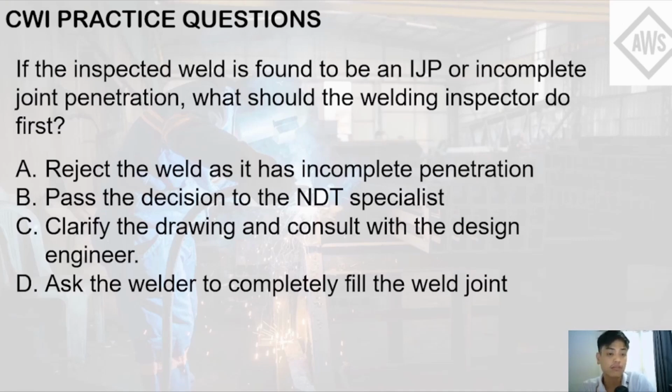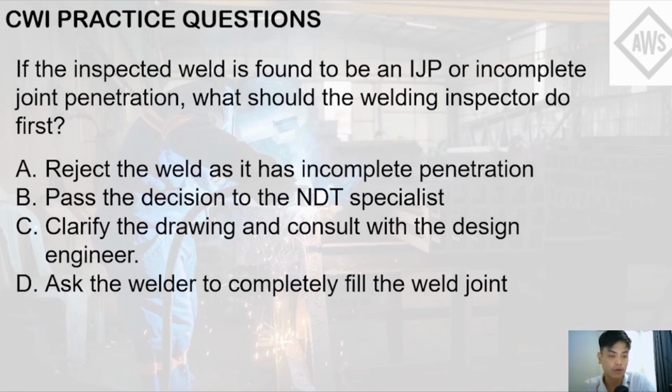So letter C, clarify the drawing and consult with the design engineer. Basically, some specification or drawing specifies if the structure or the components to be welded allow incomplete joint penetration. So it may be acceptable for some drawing or design documents. So you may need to consult your design engineer for this one. D, ask the welder to completely fill the joint.